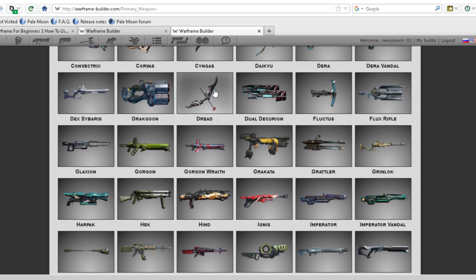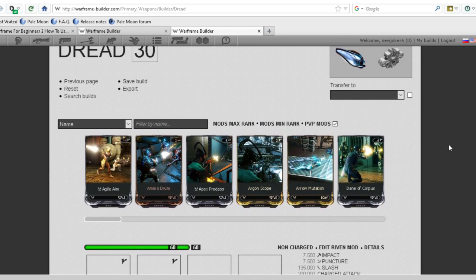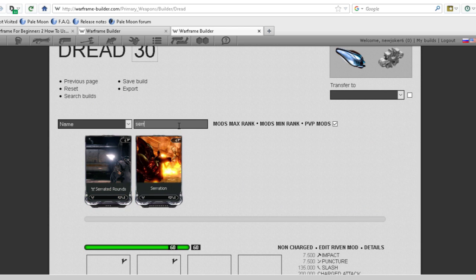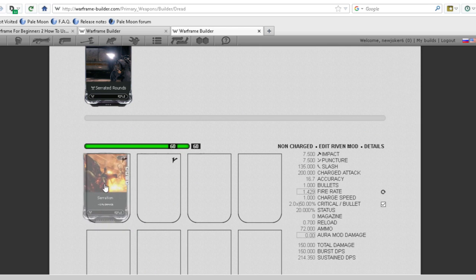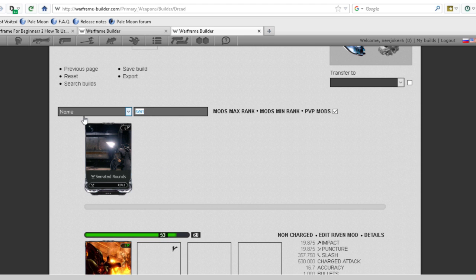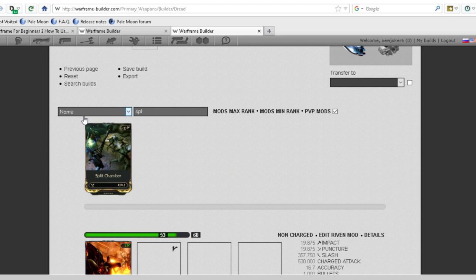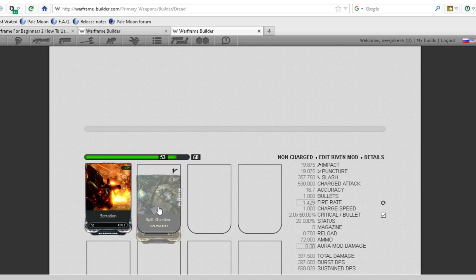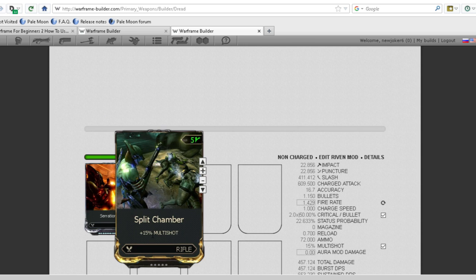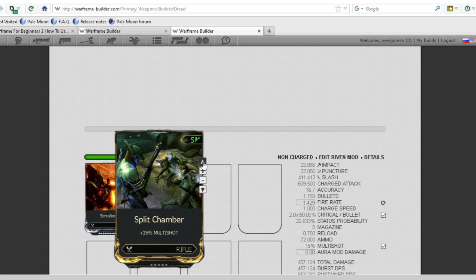Let's take a look at the Dread, for example, with what I was talking about earlier. With your primary, right off the bat, as long as you have these mods, you're going to put on Serration. It's not Barrel Diffusion. And Split Chamber. Multi-shot is nothing but a pure damage increase because it gives you that chance of shooting an extra bullet or arrow or whatever weapon it is.